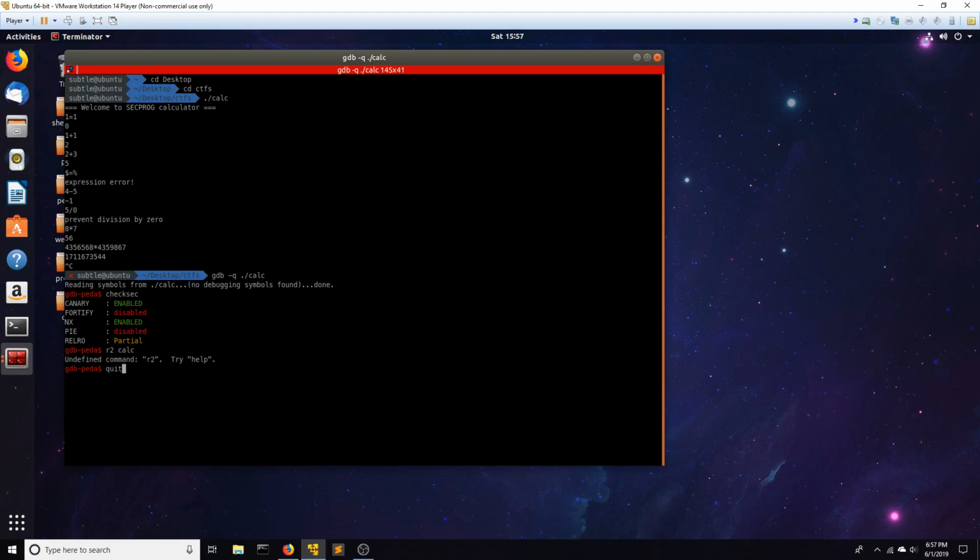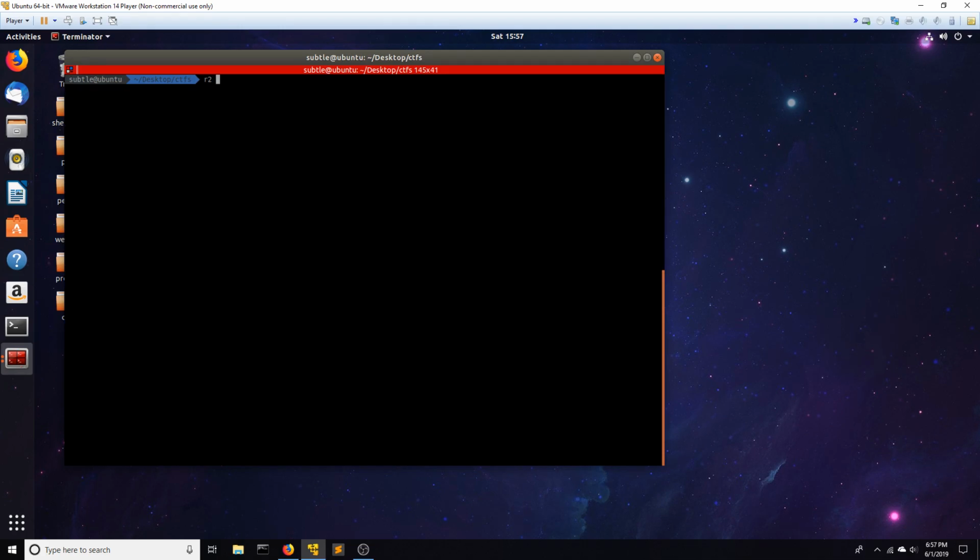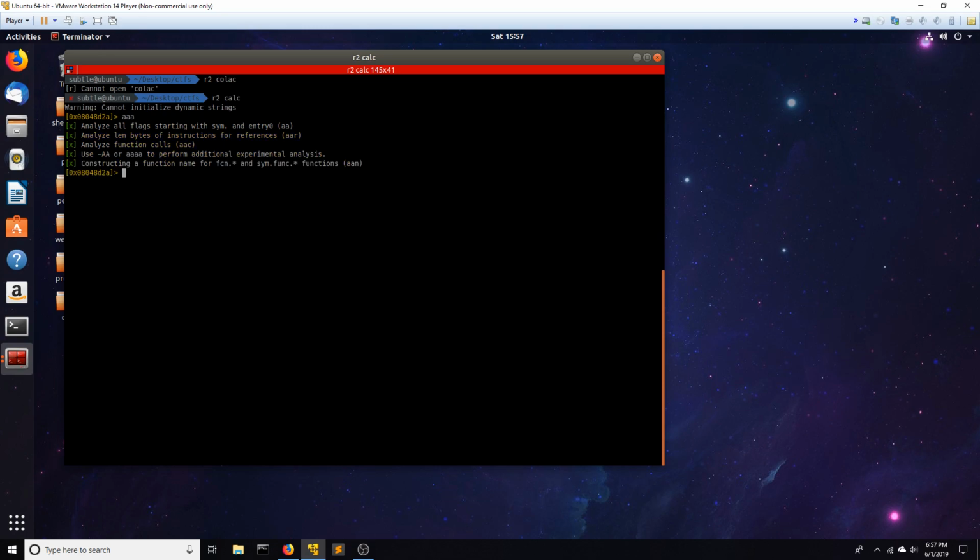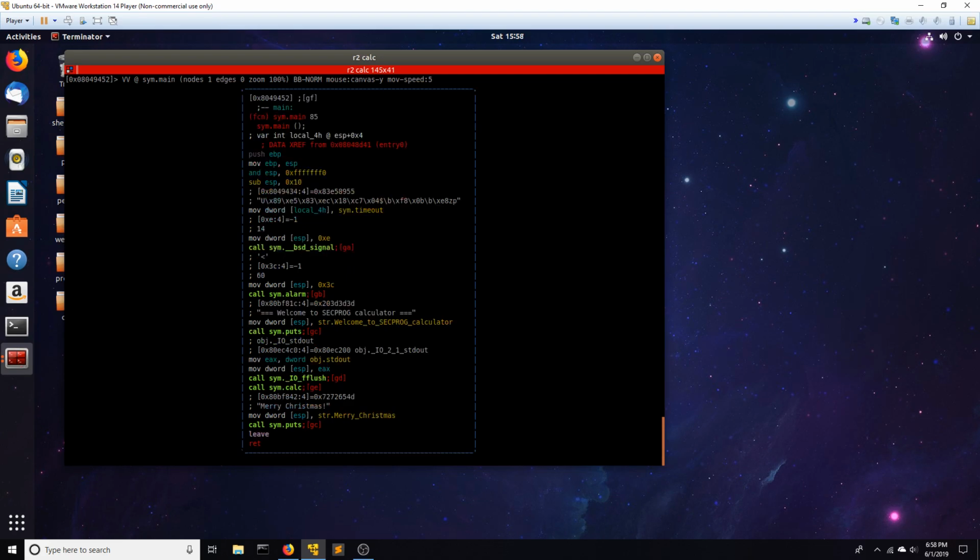So it's r2, binary name, analyze all this stuff right here, and then VV to see the visual mode, and then here you can see this is the main function.